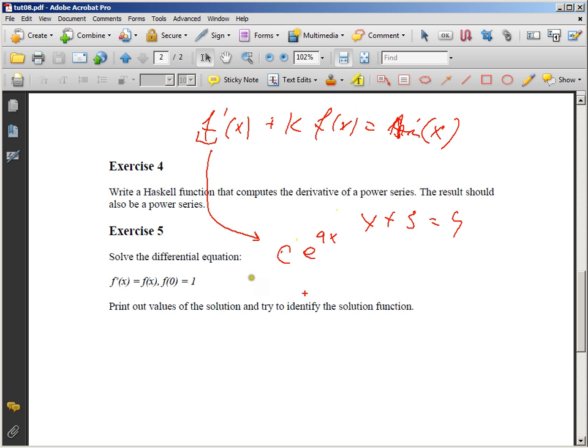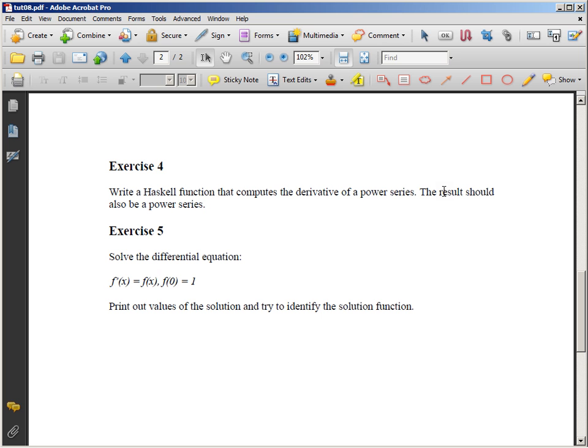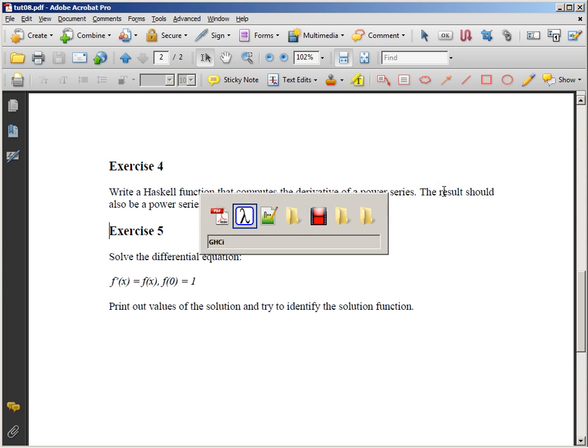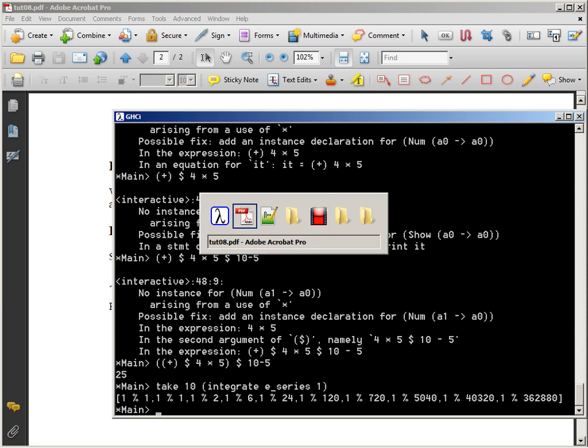The guy who created the theory of ordinary linear differential equations is Gauss, who also came up with the e number. And the interesting thing about Haskell now is that we're going to just write the equation and have the system solve it for us. We don't have to know how to solve it anymore. Okay, so the system is that good once we have infinite series. So how do we do that?